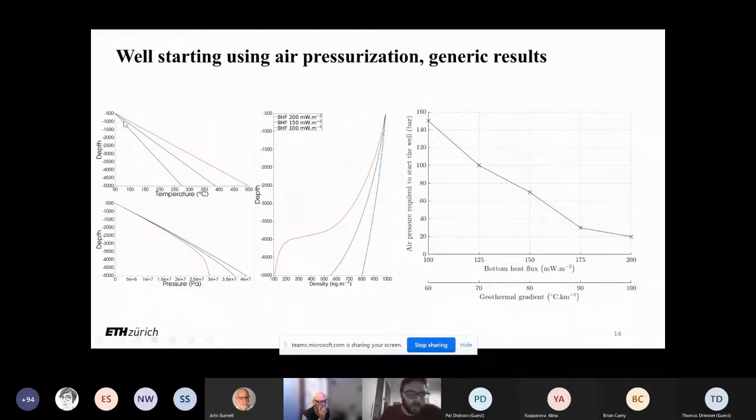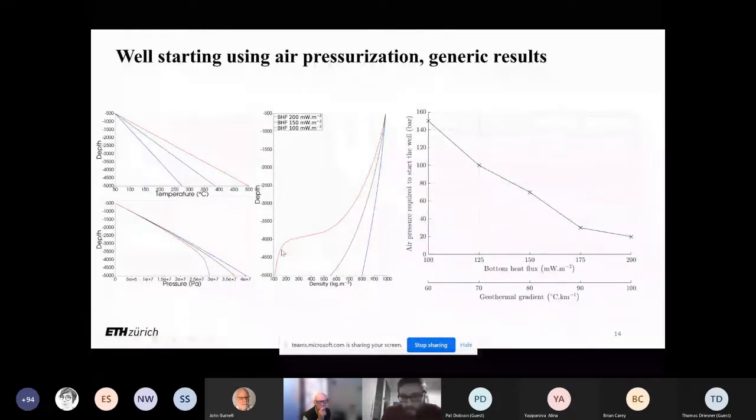And so when you have this sort of temperature profile, you also generate, for a pure water case like this, these sort of pressure profiles and density profiles. You can see in the very hot case, particularly, at some point at 4 kilometers, a sharp drop in density, and this actually corresponds to the supercritical resource. Once you get into the supercritical zone, you have this big drop in density.